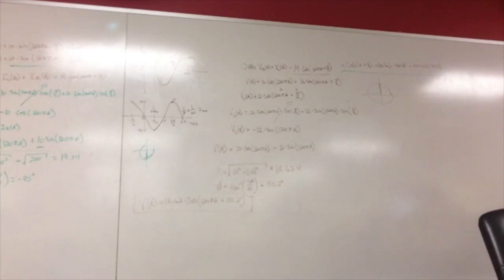We found our magnitude when we converted to polar form. So converting to polar form, if I say A and B, the magnitude of this was equal to the square root of A squared plus B squared. That gave us our magnitude, and our phase was the inverse tangent of our sine term, or our imaginary term, inverse tangent of B over A.